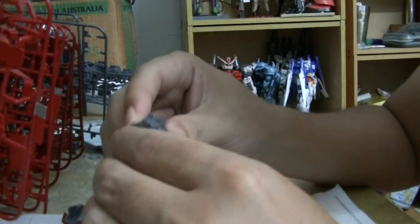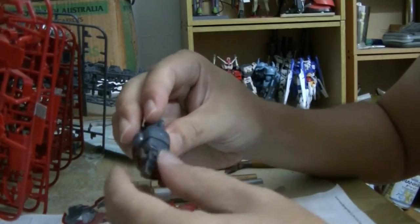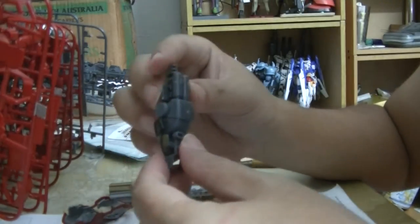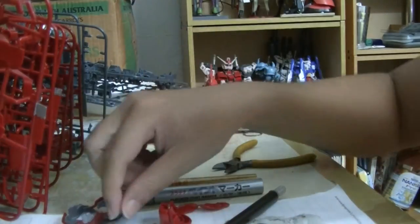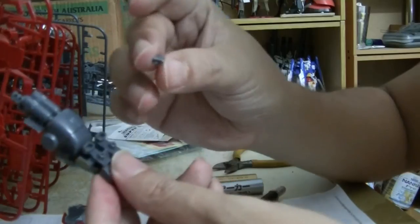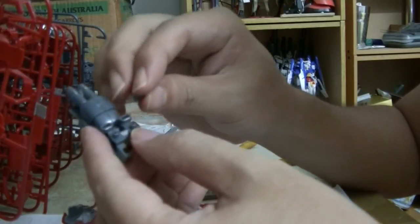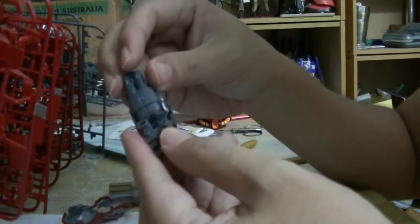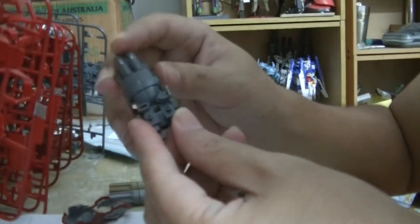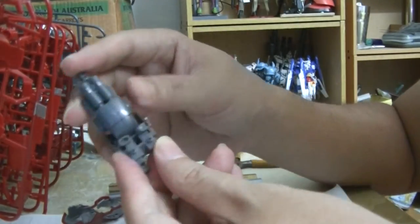I can't play the music because I'm scared of the copyright system of this YouTube channel, which can detect music, and that will mess things up. Small pieces like this one here, which I painted silver in some parts, I have to put into this hole here, like so. Is it correct? Yes, it is correct.